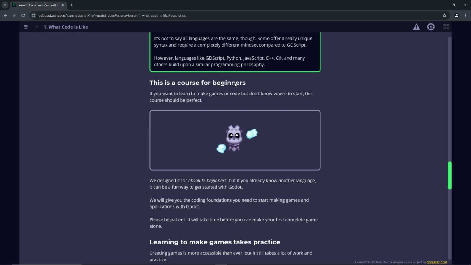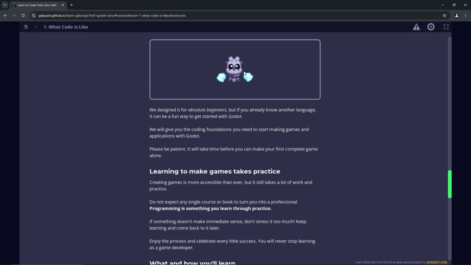So this is a course for beginners. If we want to learn to make games or code but don't know where to start, this course should be perfect. All right. And then we got this waving rook over here. They designed this for absolute beginners, but if we already know another language, like us, it can be a fun way to get started with Godot.